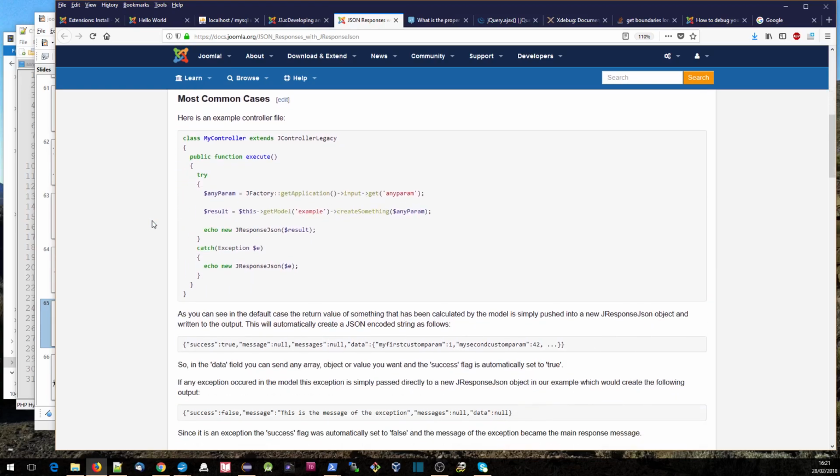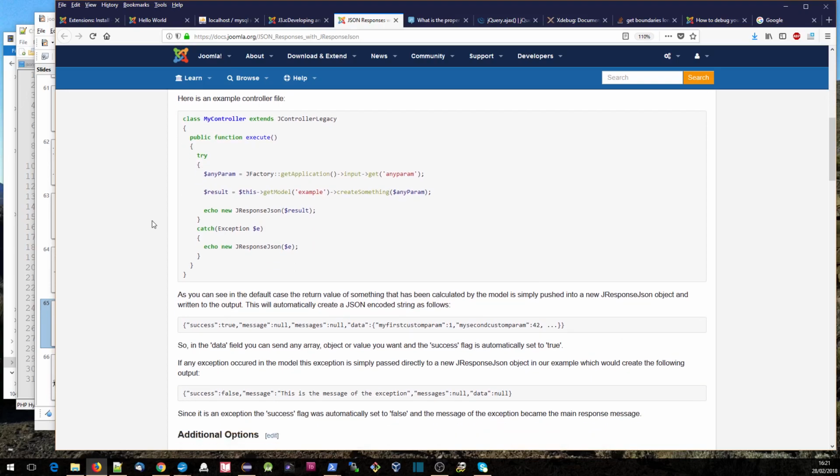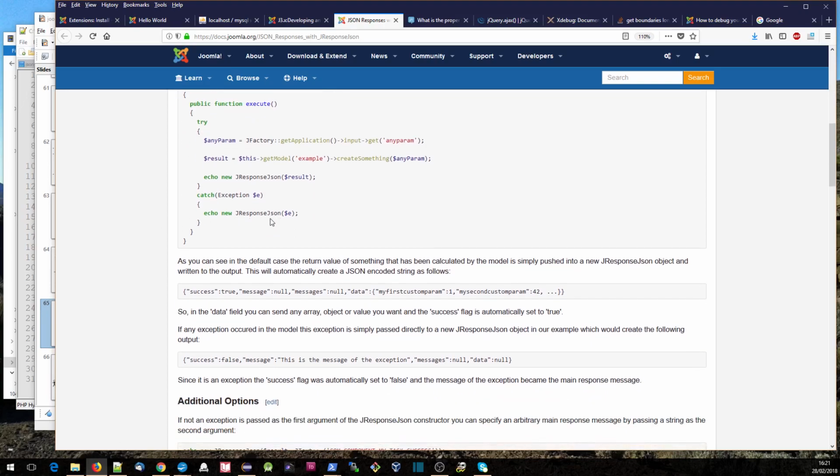And you see that the result of this JResponseJSON constructor, as it were, is this here. So this is the JSON encoded string that gets sent down to our browser based on the parameters that the constructor is called with.